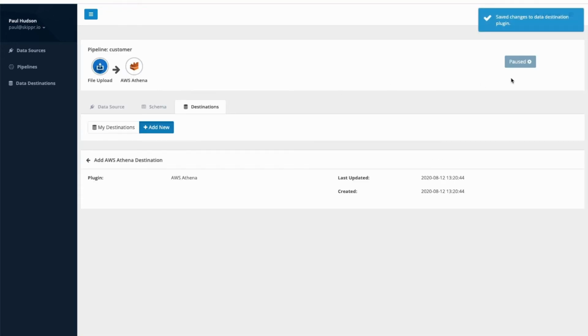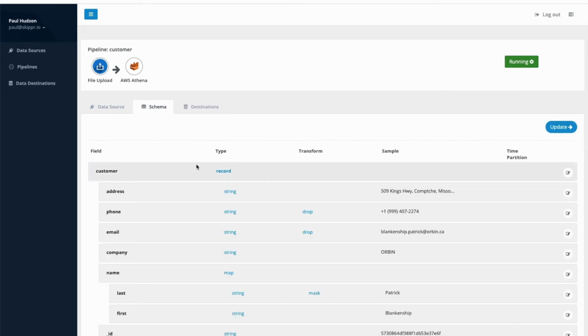So we're now, it hasn't started, apologies. Now it's started. So Skippr's now running. It's passing the data that we've uploaded via that file, which in this case is just that one record. But if you can well imagine, if that was a Kafka connector, you might have billions of records streaming in now. Skippr's discovered the schema, so it's now serializing that data into Parquet format in this case, and outputting it into an S3 bucket, which we can then query via the AWS Athena service.